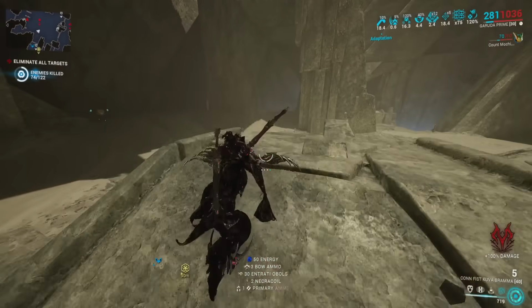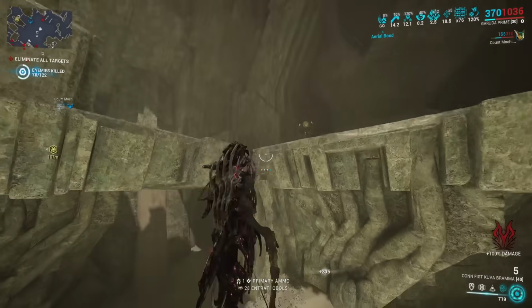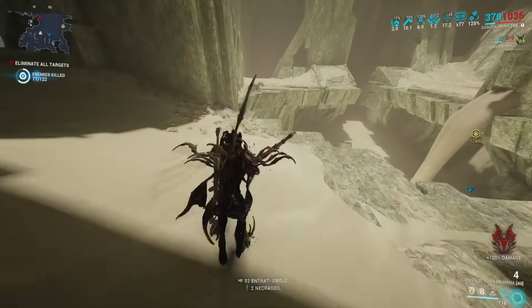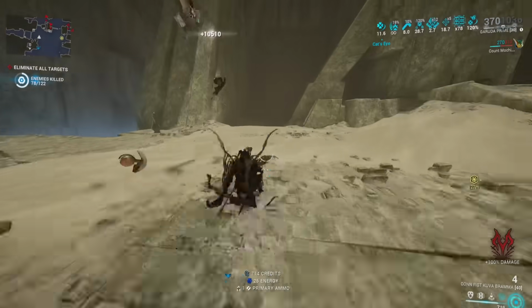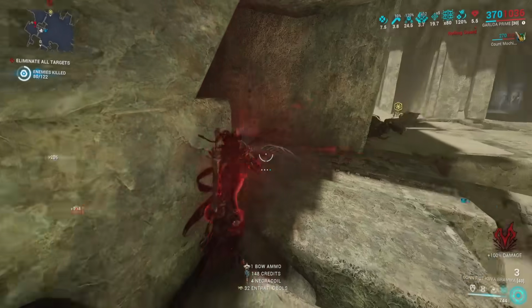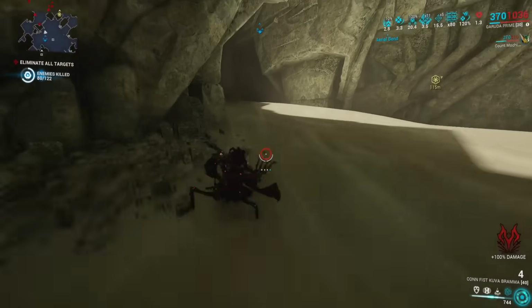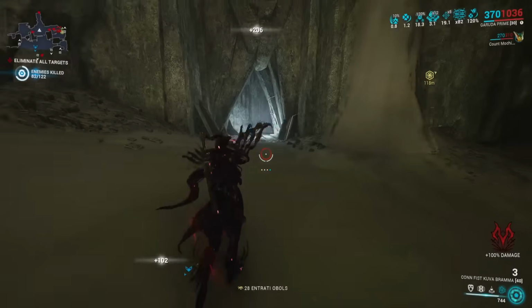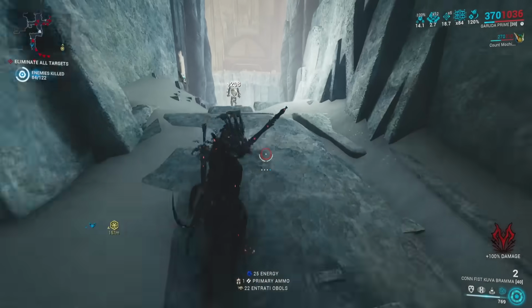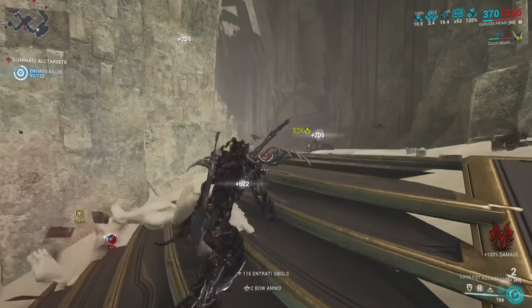Also, after some extensive testing, I do not think that Necros Prime, Hydroid Prime, or Khora abilities work on the drops of those Arcanes. I don't know if we tried Ivara and Atlas. So, unfortunately, maybe Smeeta Kavat could work. So, yeah, after you get the Arcane, you just need to clear the mission as normal.